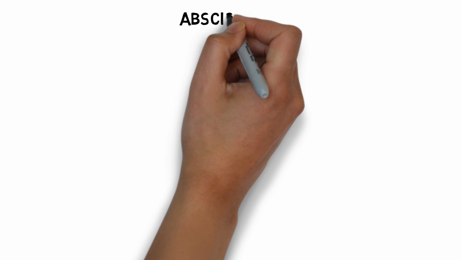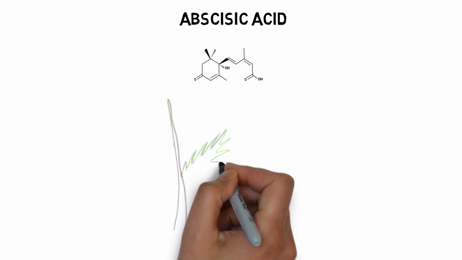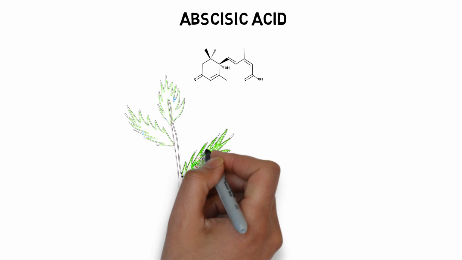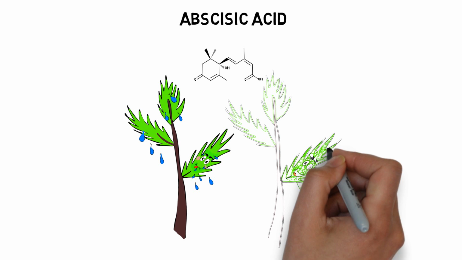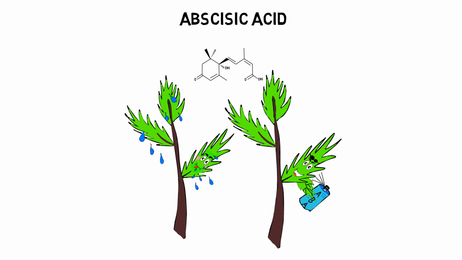Abscisic acid is the anti-transpirant hormone. This hormone tells the plant to stop transpiring, in other words, limit water evaporation from its leaves when the amount of water available is getting low. The way this hormone blocks transpiration is by closing the small pores called stomata present in the leaves of the plants by the hundreds.